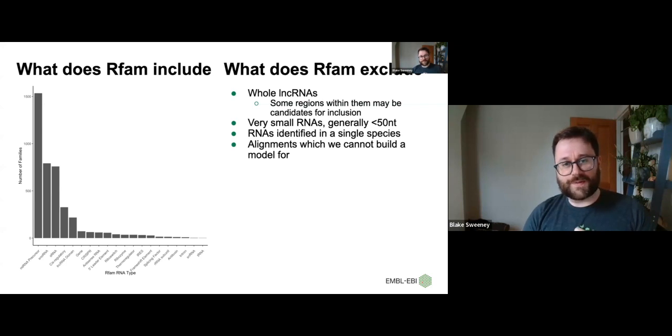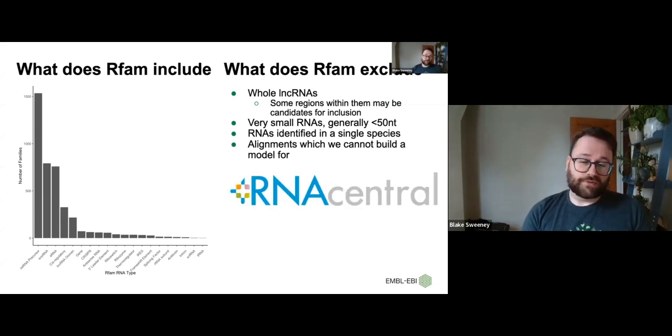And so I suspect many of you might be slightly disappointed to hear that we don't have whole long non-coding RNAs. Unfortunately, EBI has another resource, RNAcentral, which is about collecting all RNA sequences, which will include long non-coding RNAs. And some people do use this as a source of truth to help annotate long non-coding RNAs. There'll be a webinar about RNAcentral in September. If you're interested in that, feel free to sign up and maybe put a question in. If you have a particular thing you want to hear about on long non-coding RNAs, let us know. We'll see what we can do.